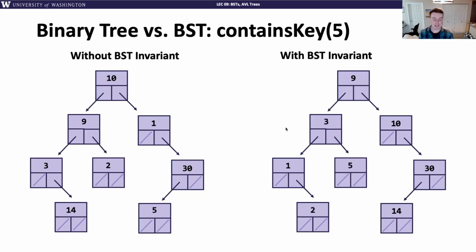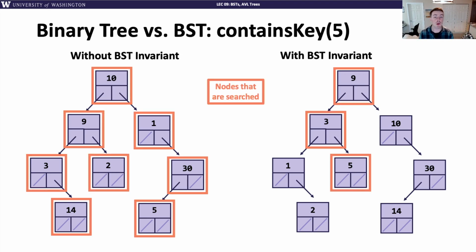I quickly mentioned that this binary search tree property helps us search through data. If you have these two trees with the same number of nodes, and you're trying to search for the key 5, without the binary search tree invariant, when the data can be in any order, you're going to have to search the whole tree for that value. But with the binary search tree invariant, you can eliminate half the tree each time, and you can speed up your search because you have a good idea of where the data is. In our next video, we're going to talk about how we quantify this, how we can use our asymptotic analysis tools to look at this stuff.